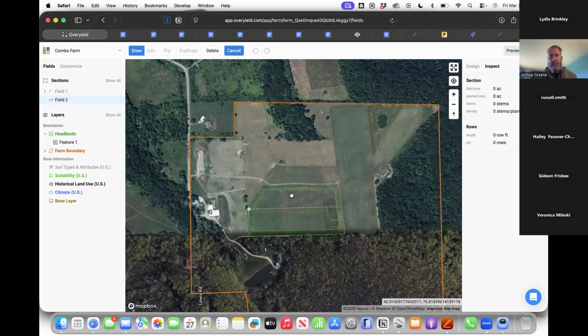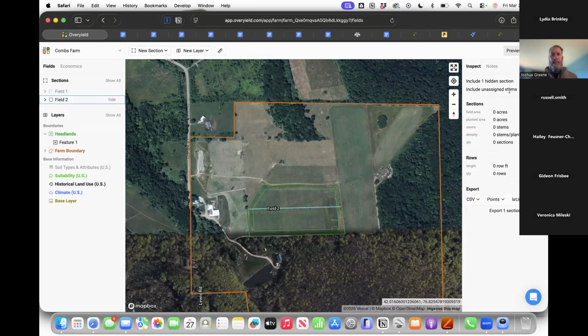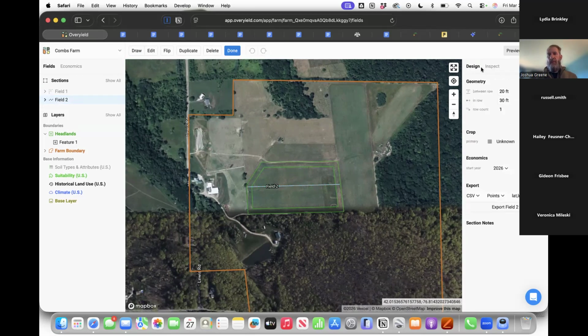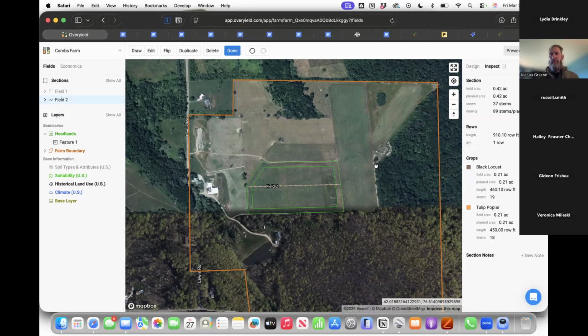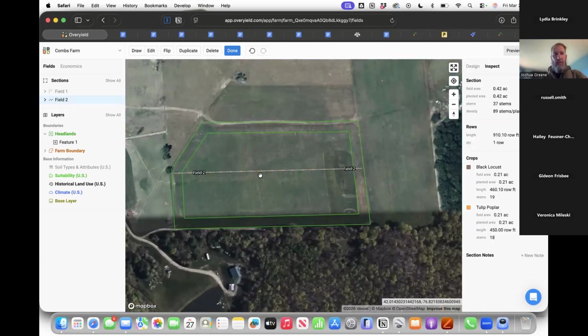Now this assumes that there's water in both of those paddocks, or there's a way to get water to this lower paddock. But let's just say that we put a row of trees there. We can figure out what those are. We can use our Combs pattern that we developed last time. I think I've got the right pattern on there. Yep. Okay. So now, if we could do this as a paddock boundary and actually run the poly wire at about hip height, now we have 2 paddocks instead of 1 paddock.